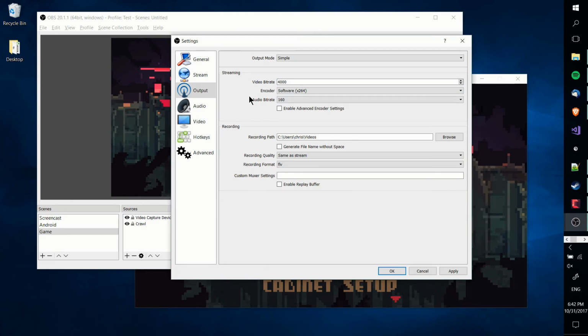You can go ahead and do a test online with one of those bandwidth testing tools to find out how good your upload is, and then don't make this higher than your upload speed. So I think it's measured in kilobits per second. So if you have a max upload that's only 4 megabits per second, then don't make it higher than that because it'll cause your stream to lag.